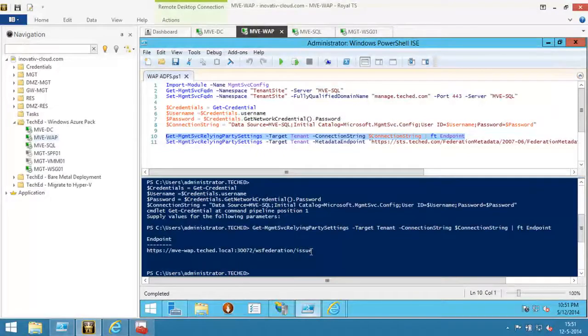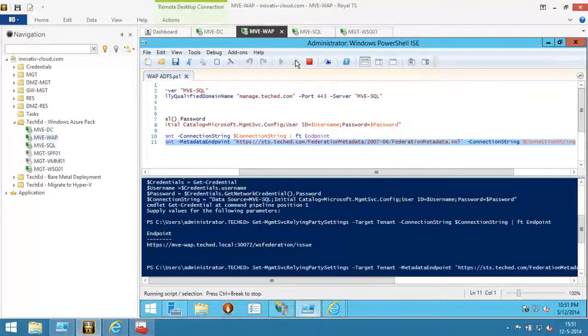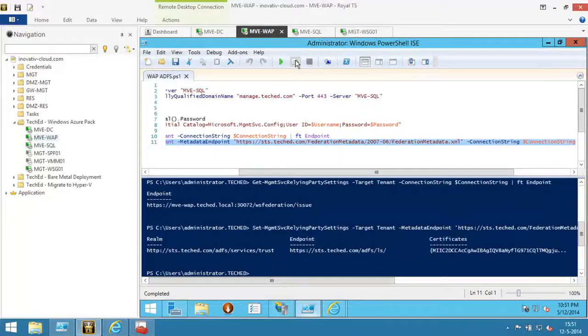And it will say that the authentication site it will use is still the old value. We want to update that to the security token service, which I created earlier, which is this value. So we'll update that one. And this is all I have to do within Windows Azure Pack to integrate with ADFS.